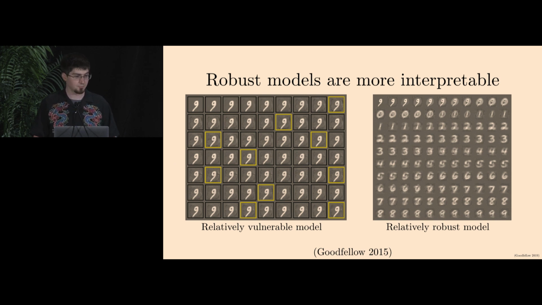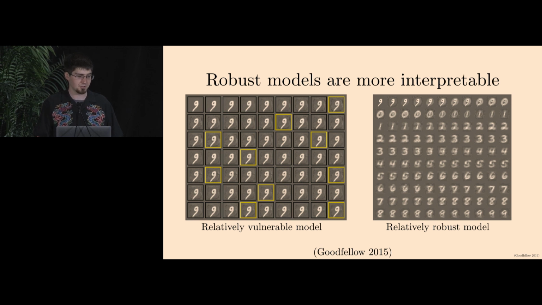And as we see, reading left to right, top to bottom, like words on the page of a book, we follow the steps of gradient ascent until the first yellow box at the upper right. That yellow box is showing where the model thinks that the input is now a 0 with high probability. And as we continue left to right, top to bottom, each other yellow box is showing where the model thinks it's a 1, a 2, and so on.